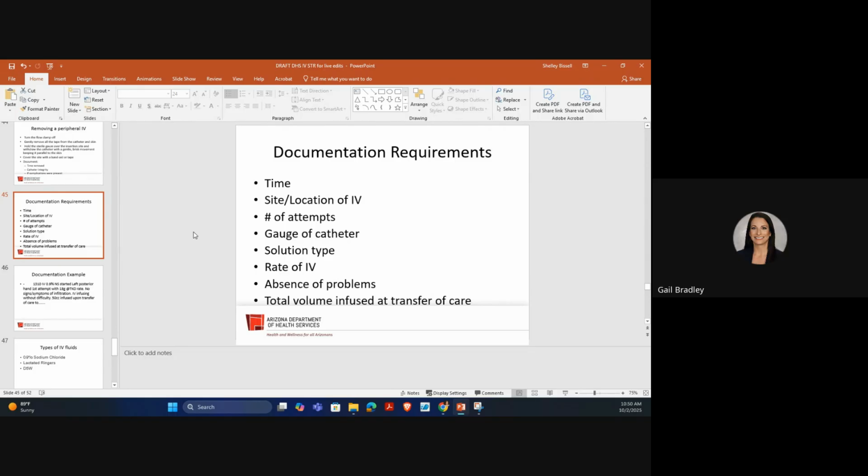No, so the background is we are required at the state to have training on anything that is an STR. That does not mean that anyone is going to use any of the training, although we have really tried to get away from, there's like a 300-page outline that is currently the quote education for STRs. As we've eliminated STRs, we've come down to a relatively small list, and the education committee has been plugging away one at a time, trying to create very well done PowerPoints that someone could use.